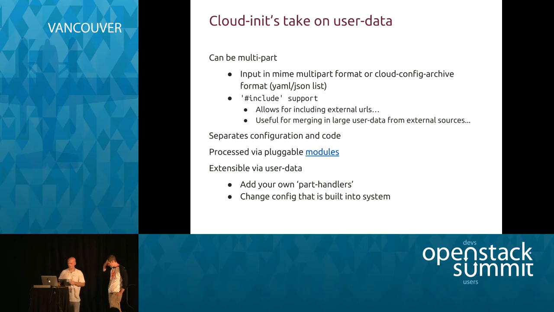So Amazon has a 16K blob associated with the instance. I think OpenStack has a limit on the size, maybe 65K. It's whatever, though. There's a MySQL field where this is all stored. And it can be gzipped. I mean, it can be compressed, and CloudInit will arbitrarily uncompress it. But yeah, there's a limit, and so we added the include support, so you can say, get this from your GitHub account or these other URLs, get more information. So it allows you to create as much or as little as you want. And if you can't fit it all in your user data because of your cloud provider's limitations, you can put it somewhere else and then fetch it.